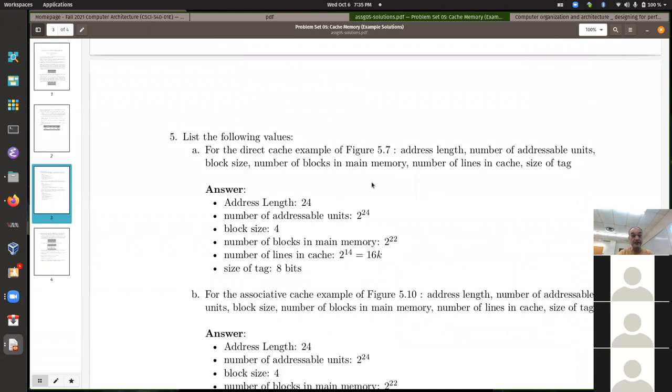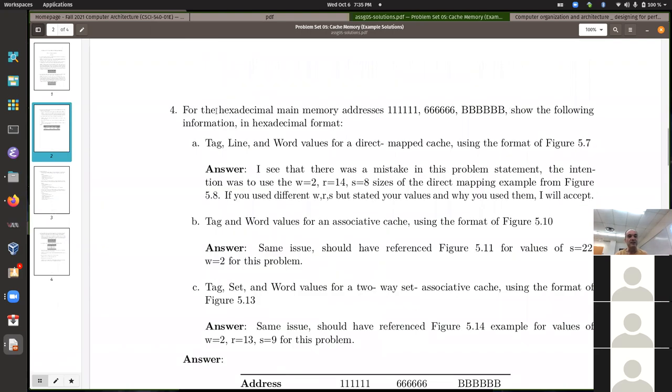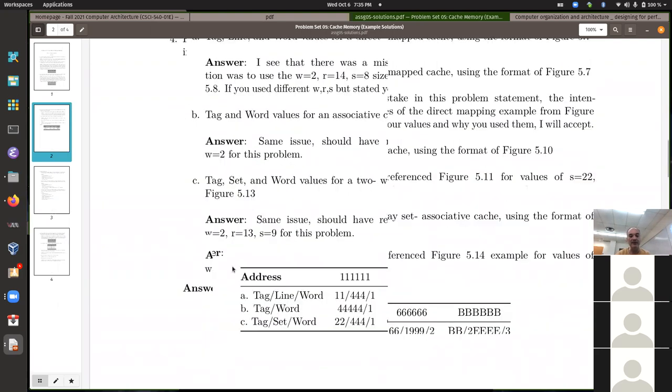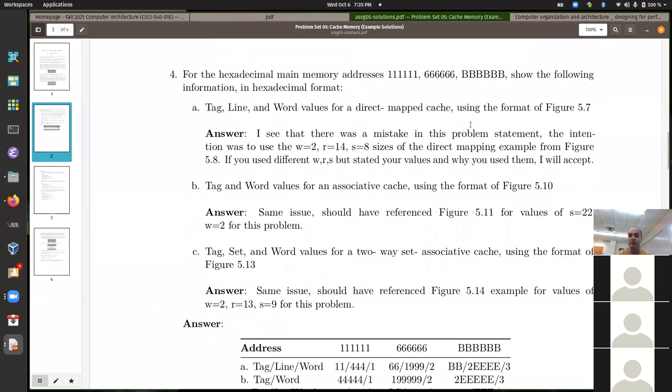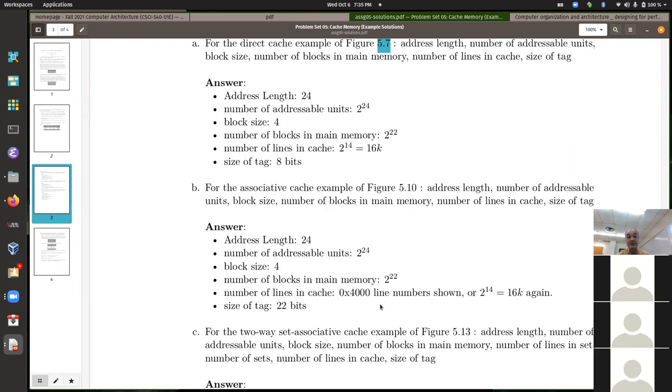And there's the same problem. When I started looking at this, I reduced the points for four and five, expecting there would be more trouble with these. But it was the same issue for five as well. I really should have mentioned it's figure 5.7 and 5.8, the figure and the one after that, for each of these, in case anybody was confused by those.